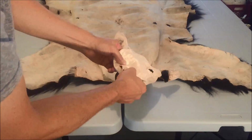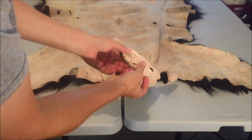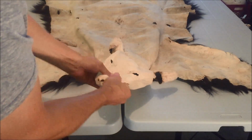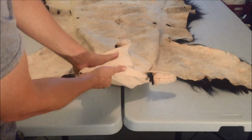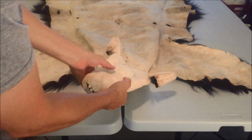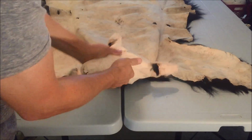Break around the nose area. Don't get too crazy and aggressive, right? Because it's so easy to break this nose, okay? So I just kind of fold it a little bit. Maybe work it over here a little bit. Pull sideways gently, not too crazy, because you don't want the lips to start cracking. And the eyes are pretty sturdy, so I'm not too concerned about them.